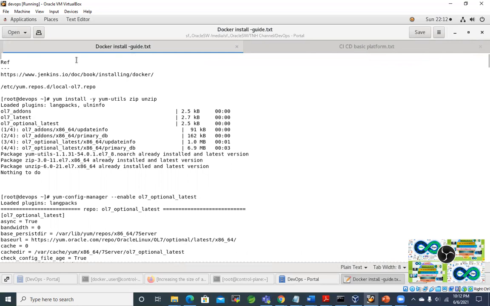To set up Docker, I have used Oracle Enterprise Linux, because I am using the same setup. You may remember, since you are all following the Oracle portal as well, we have used Oracle Enterprise Linux 7, right? So 7.9, the last version of 7. I am using the same setup.